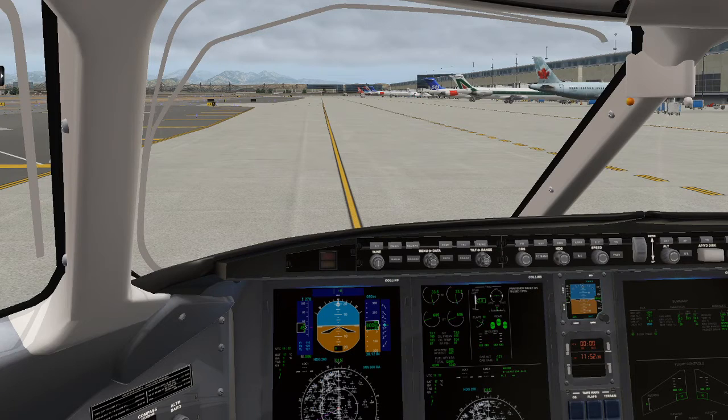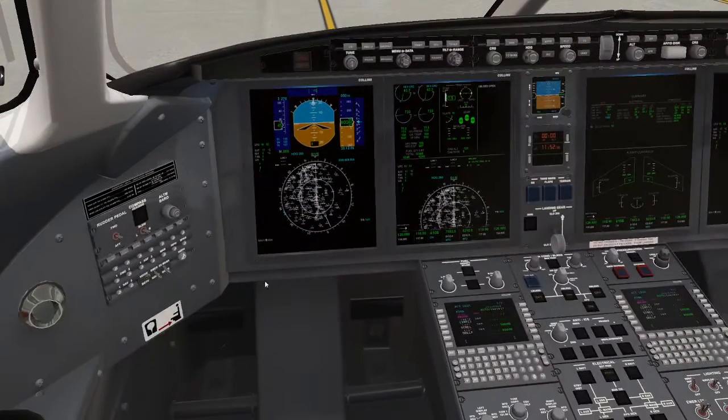Thank you. No problem. 515 Zulu Tango, John Wayne Ground, runway 20 right, taxi via Alpha, Lima, hold short runway 20 left at Lima. 20 right, via Alpha, Lima, hold short 20 left at Lima, 5 Zulu Tango. 4120 Whiskey, if you could turn your transponder on, and then you can contact tower when you're ready.